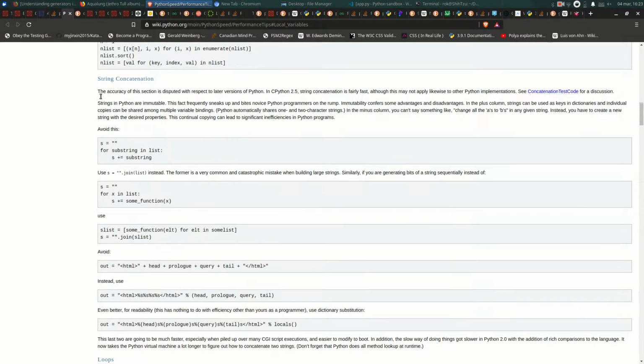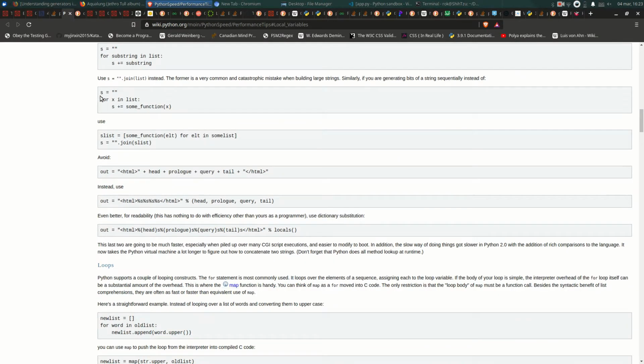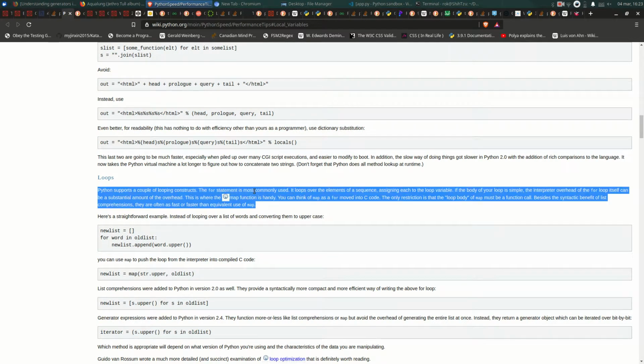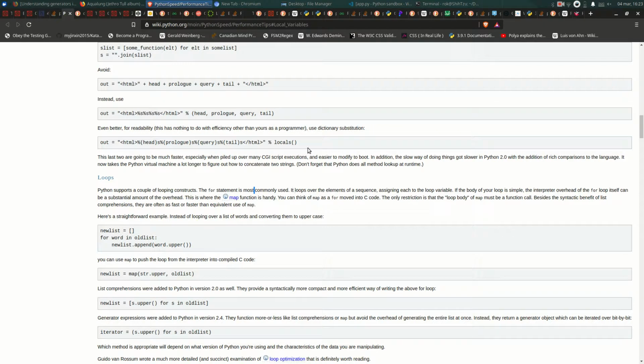String concatenation. Well, loops. Alright, Python supports a couple of looping constructs. The for statement is most commonly used. It loops over the elements of a sequence, assigning each to the loop variable. If the body of your loop is simple, the interpreter overhead for the for loop itself can be substantial.